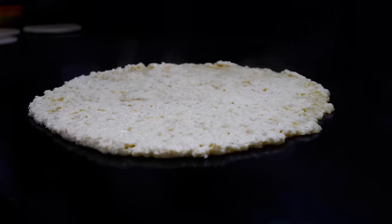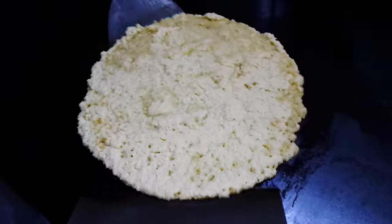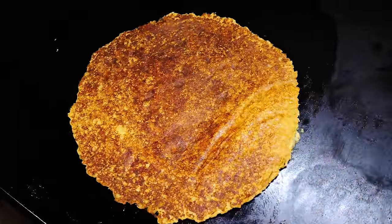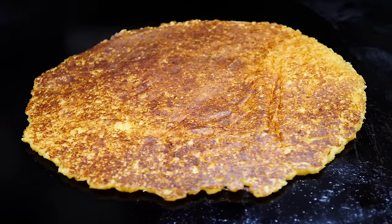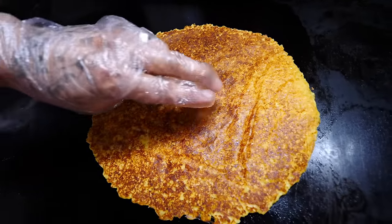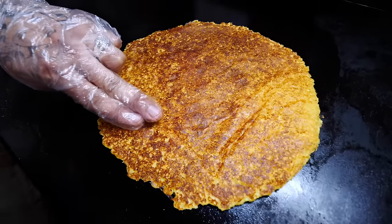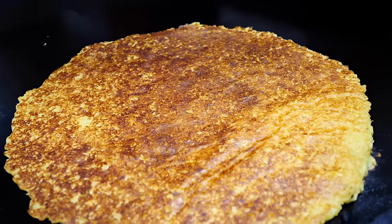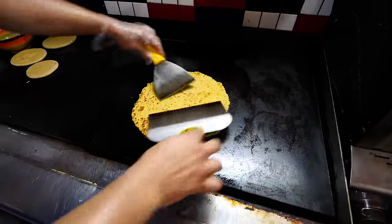Not in New York. We give it maybe 5-6 minutes to cook on one side. And then you flip it. Oh, you see that. Wow, beautiful. Golden brown, man. Amazing. Look at that. We can touch it a little bit. If you feel it a little hot, it's ready. If it's still soft, it needs a little more time. Look at that. That's a perfect cachapa.